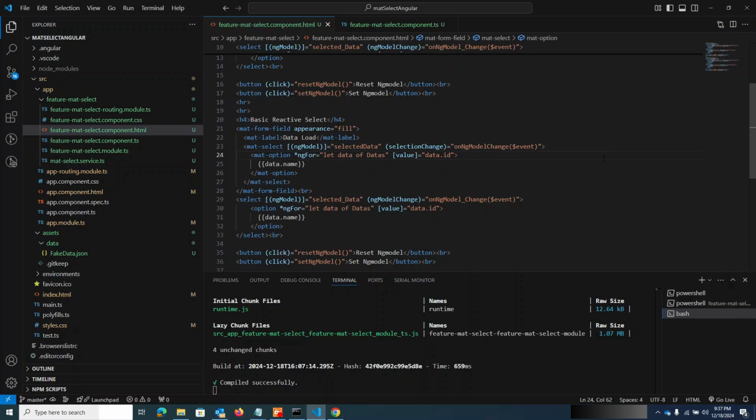So I will replace this ng model with the form control name, and I'll give it as reactive selected data. Copy this. I'll use the same here.